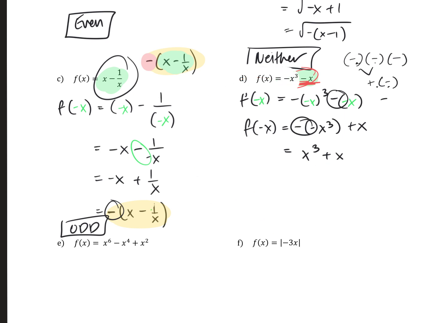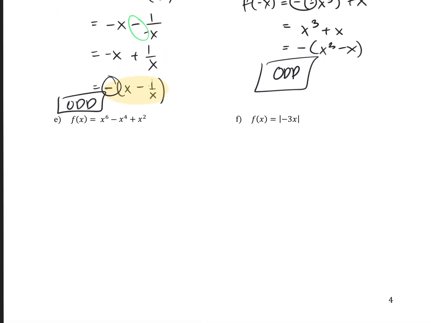Yes. Okay, so let's go ahead and write that out. It's going to be an odd function. Just waiting on my pen here, just giving a mini glitch. There we go. Odd function. Because it is equal to the opposite of x cubed minus x. Let's take a look at the last two. Again, please practice trying to pause the video and trying these out by yourself and then checking in with me.